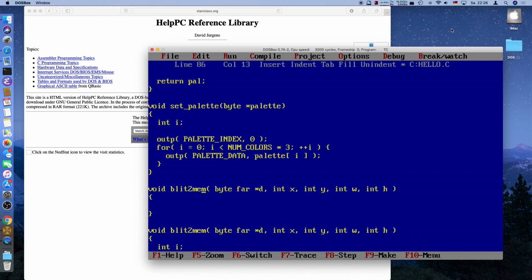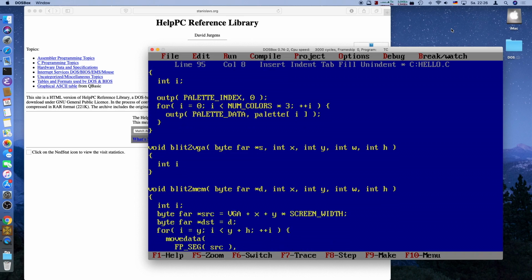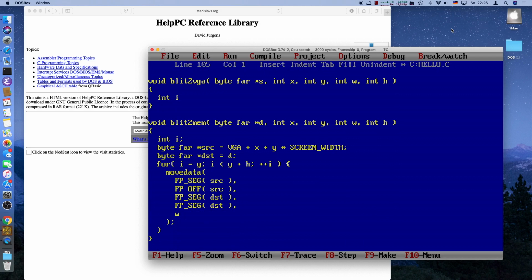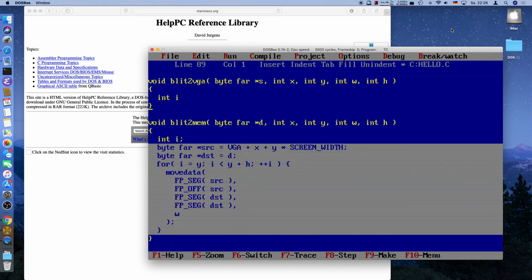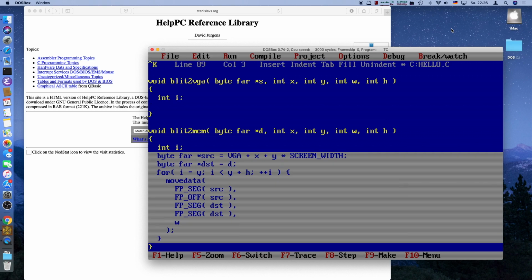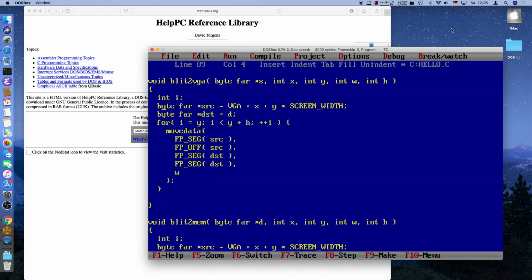And it will be called blit to VGA. And this time the file pointer is the source. We will also need to iterate over the scan lines. And actually, I can really copy this whole stuff. There are people that say don't copy and paste, just rewrite, because you will make errors by forgetting to change stuff. But we won't. We are better than that, aren't we?